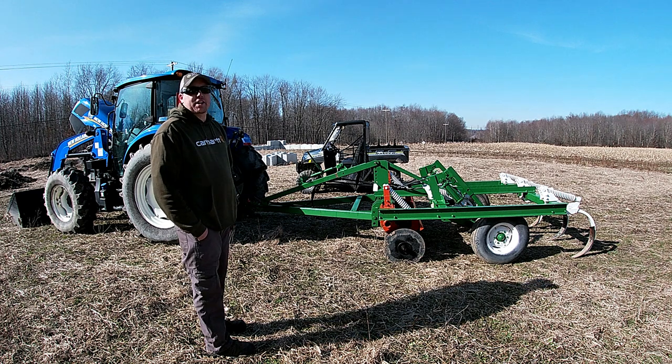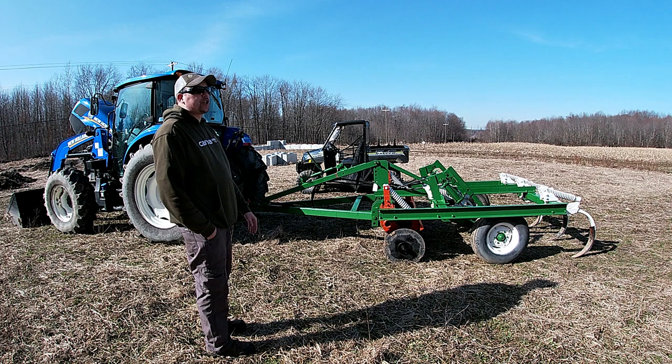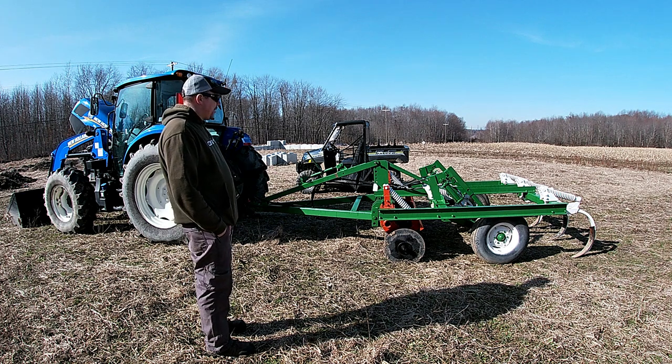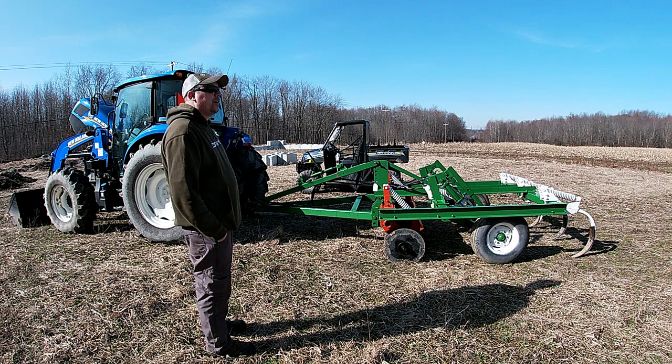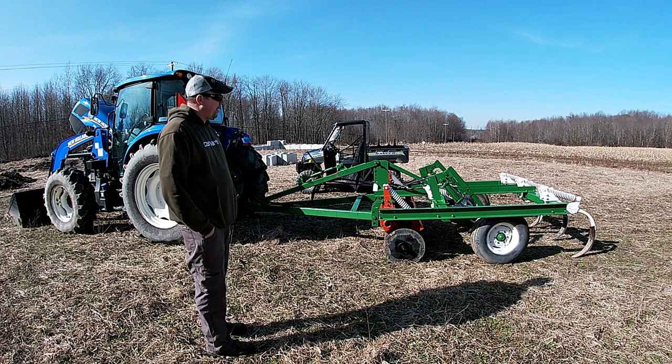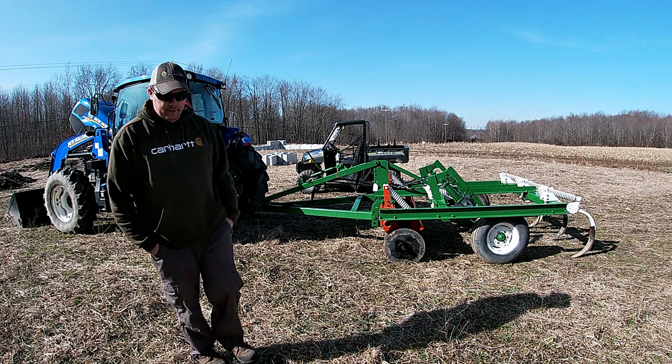I've seen these things in action in the past and they seem to do a good job. This is a 100 horsepower tractor, so it shouldn't have any issues with this 5-shank. I don't think I'd want to go any bigger with this size tractor, but it should be a good match, and we'll see how it goes.